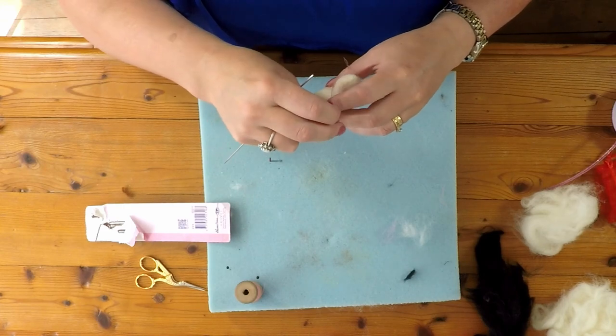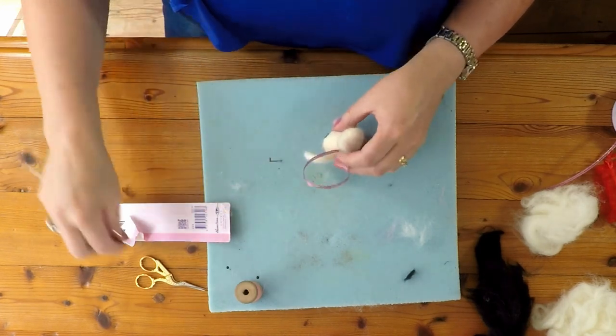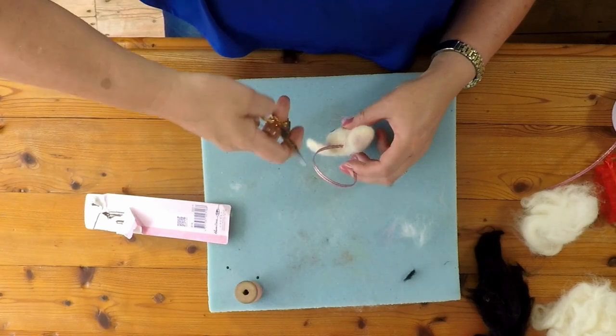And then get the other end of the ribbon. Might be a fraction long, so I'll just cut a little bit of the ribbon off. I don't think it needs to be quite that long.